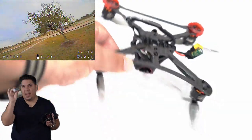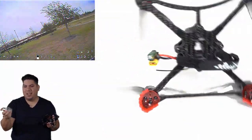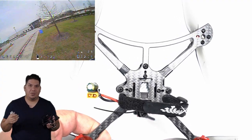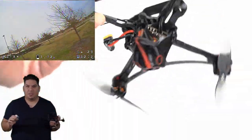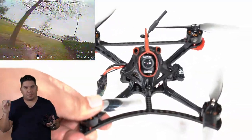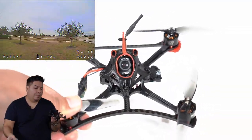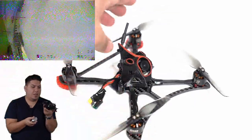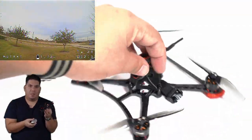But you can use an 850 milliamp. This is the one that comes with the Emax Babyhawk R. There's a lot of other good options. I really like the tattoo versions as opposed to the China Hobby lines, because they end up being a little bit smaller, a little bit lighter, have a good amount of power. So that, even with an 850, you're still well under the 250 gram threshold.